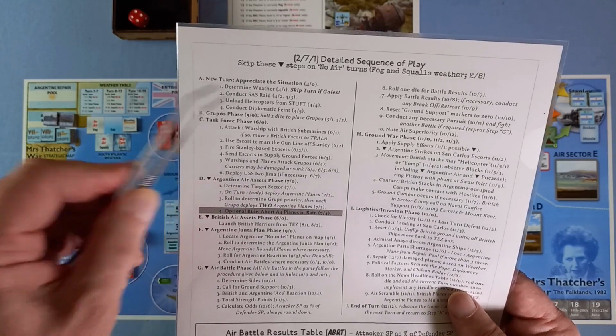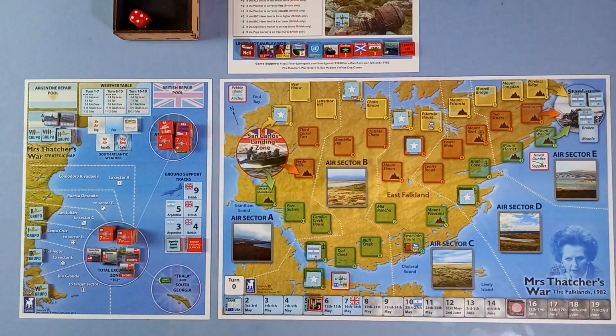Conduct diplomatic feint. Now, if this drops below a certain level when we're attacking, we will get negative DRMs. So we need to keep this up here as high as possible. In fact, higher than 16 will give us a +2 DRM when we do our ground attacks. So a diplomacy feint will allow you to place the diplomacy marker on the turn track and will give you a +3 to your BBC News.